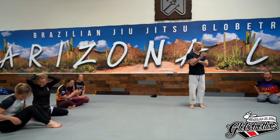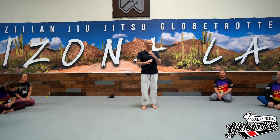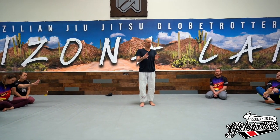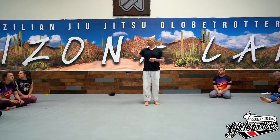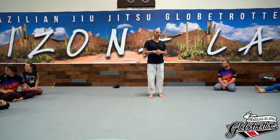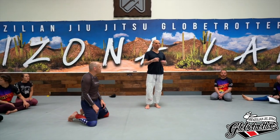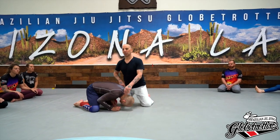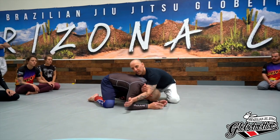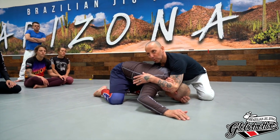How to set up that choke to begin with and how to get it nice and tight. Now, from the different positions, it's basically the same thing, just small manipulations. Did I lose Josh? Joe, come here. Okay, so to answer the question we had earlier, if you can't get the guy down in that position, right? If I'm here, and I do everything perfect, I set up my choke, I get to this position, he posts out with this arm, and I can't get him over. What am I gonna do?